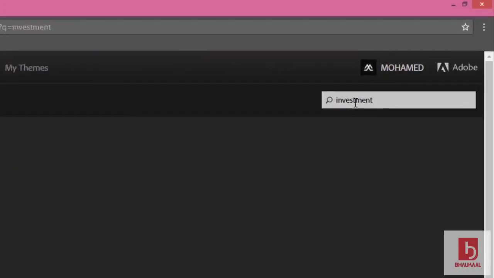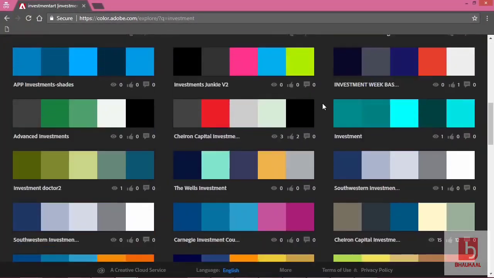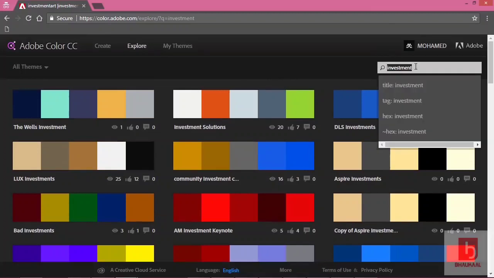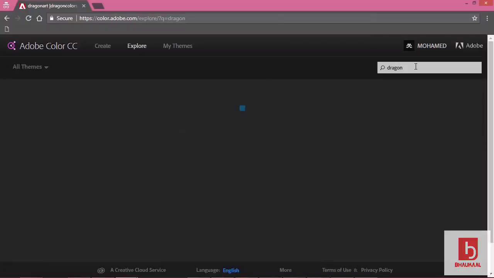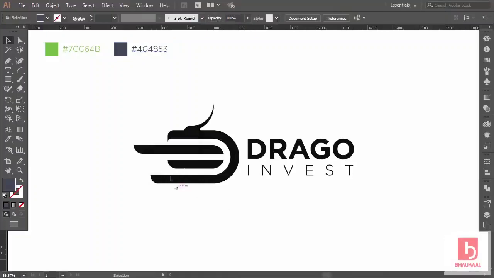I'll try the word investment. Let's try the word dragon. Anyway, after searching, I selected these two colors.